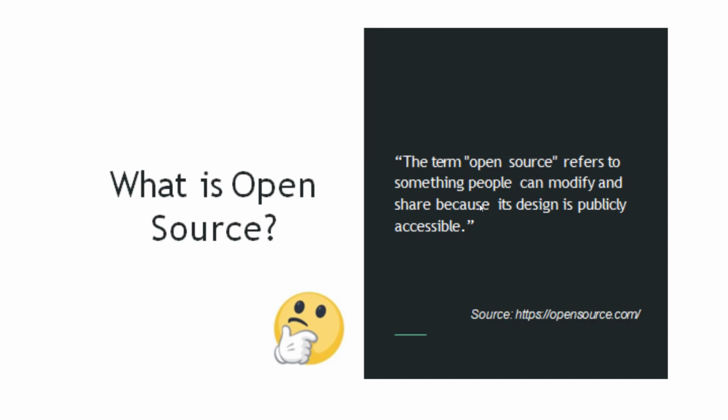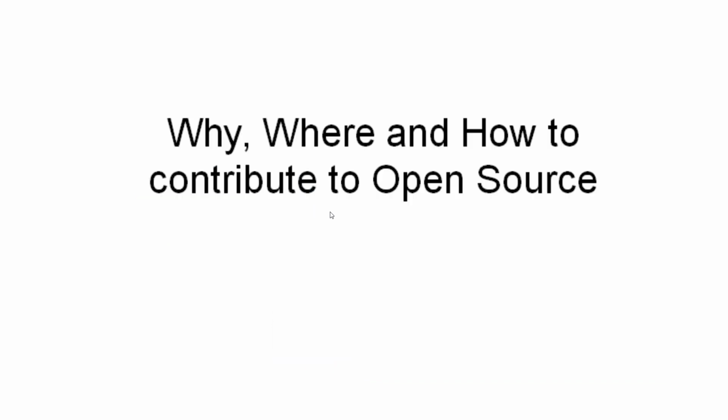Let's say you have a project and you are working on it, but after some time you want that project to be public. You want other great developers to contribute to that project to make it better, to add more features to it, and to make it more scalable. So when you make that project's code open for everyone to contribute, that is called open source.